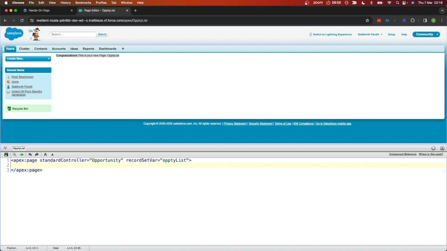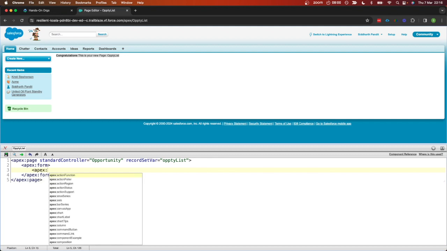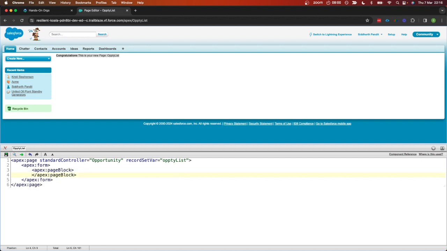And then we're going to start with apex:form, and then within the form we're going to declare a page block, and then in the page block we're going to add a page block table.